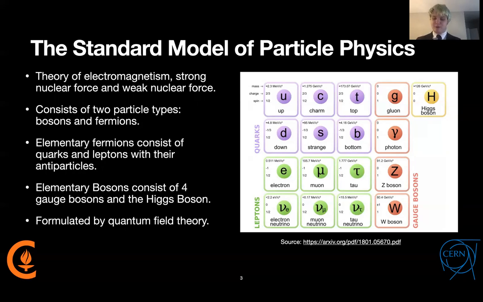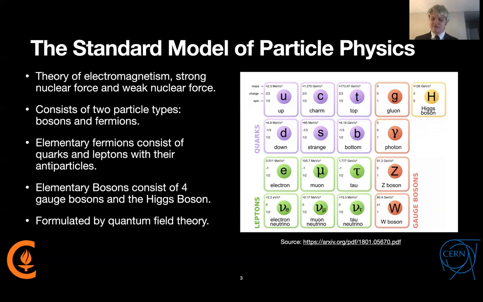Bosons consist of gauge bosons, which carry the fundamental force, and Higgs bosons, which give particles their mass. Fermions, on the other hand, can be thought of as particles that make up matter. They consist of quarks and leptons and their corresponding antiparticles. Quarks are special in that they are held together by the strong force, meaning they have a property called color, which determines how they are held together. We call this color confinement. Leptons, on the other hand, are colorless and unaffected by the strong force.